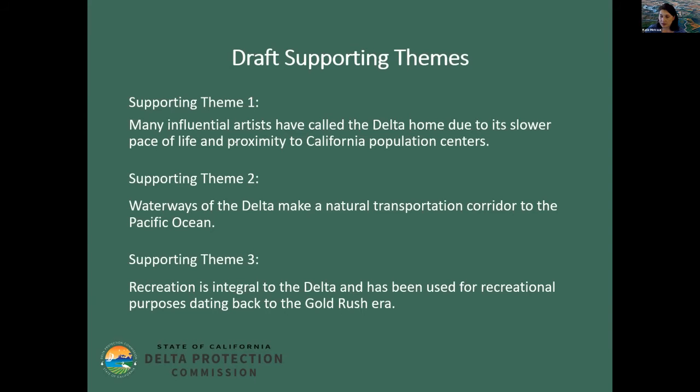And then we come to supporting themes. I like to say they can fit into one or more of these categories that you just saw. So we can fit them all into and repeat them over and over again, or we can have them kind of off to the side and they relate to several things. So we've got artists, we've got transportation and recreation. And also on here, which I don't think I made it on here, was the military history. It was a very important theme that came up from our public meetings, actually. So that's another one. We have 4 total.